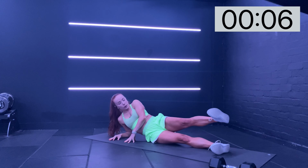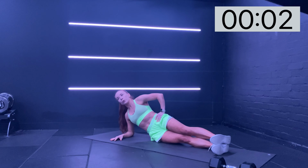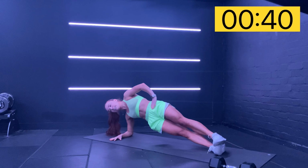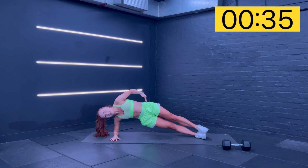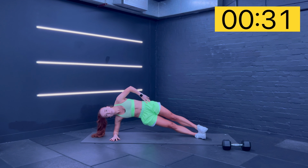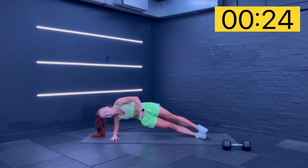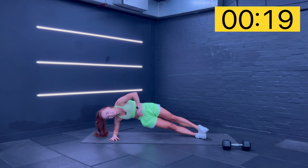Now, if you want to challenge yourself, stack your feet up on top of one another. 3, 2, 1. Lift up. Okay, the feet stacked just make it a tiny bit harder, but the most important thing is that your hips are level. If you stack the feet and that means that your hips twist open to the ceiling, then please separate the feet back out, because it's more important to have the hips in line so you can really get into the oblique.